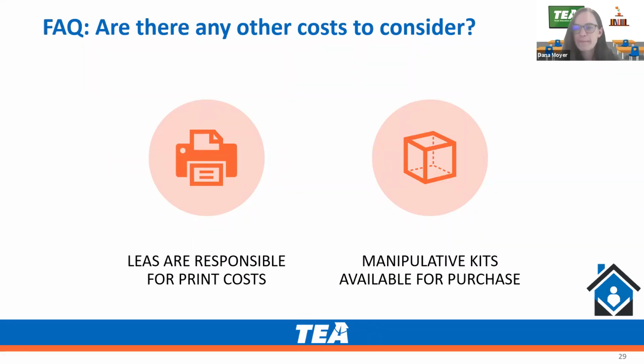Yes. For the manipulative kits, I know that we have a list going, but typically when we're working with manipulatives, Great Minds works with Didax as our third-party vendor. So when districts are looking to purchase manipulatives, they'll work with the representative from Didax. And so they can purchase it as a basic kit or as a full deluxe kit. But we also provide the list since we know that many schools have many of the manipulatives already. So using the list, they can see, okay, is it easier to purchase the full kit or just purchase particular manipulatives that we may need that we don't already have in our classroom?